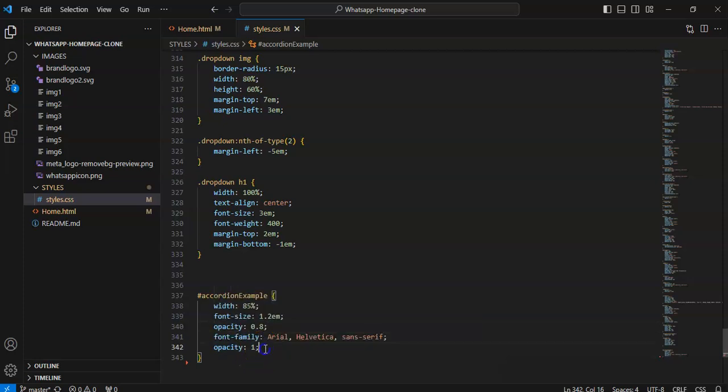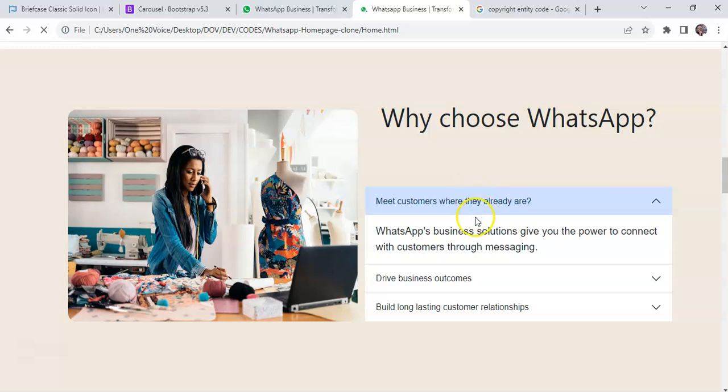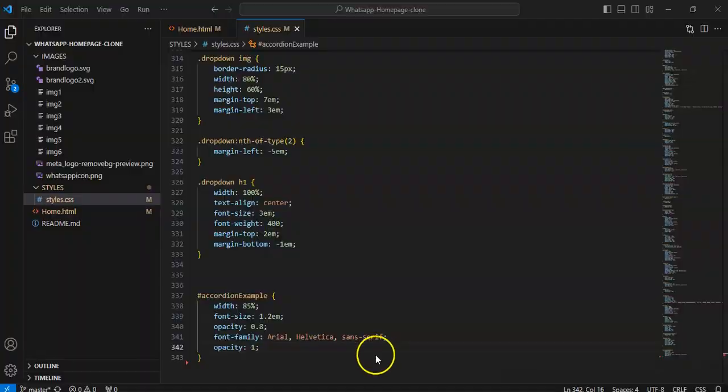So I guess this was a mistake. I shouldn't have added this opacity 1 here, but I'll just leave it like that so as not to tamper with what I have already. So I save. Let's look at what happens to our accordion. Refresh the page, and now it is kind of a little more aligned, and the text are better. They are better, but it's not looking like what we want. So let's still go ahead.